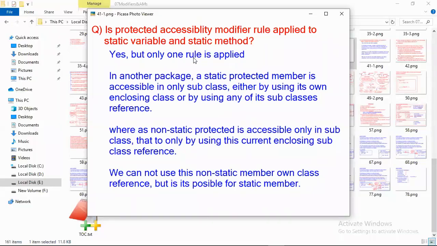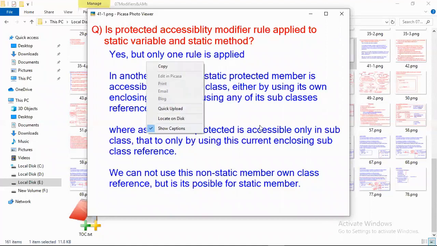Okay, now moving to the next point. Some more interview questions are there. This is the first interview question on accessibility modifiers. Is the protected accessibility modifier rule applied to static variable and static method? The answer is yes, but partially. Only one rule is applied.